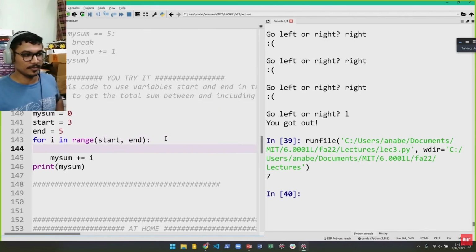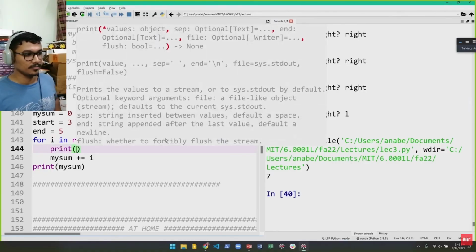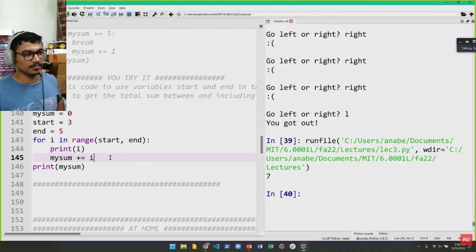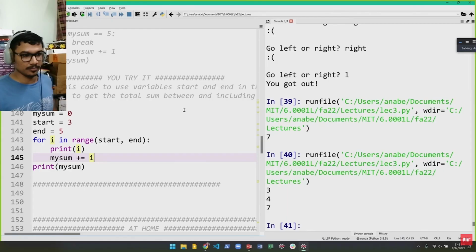Useful places would be inside the for loop. So here we can print i. Right? That's a reasonable thing to print out, and maybe we'll see exactly what values of i we are adding, because we know the summing works, right? We just wrote the program on the previous slide. So we got 3, 4, 7, which is a little confusing.